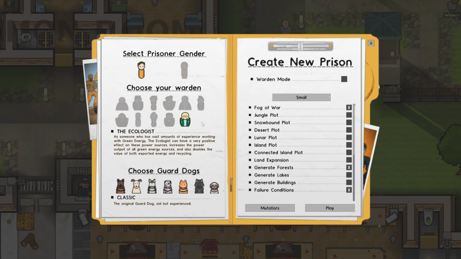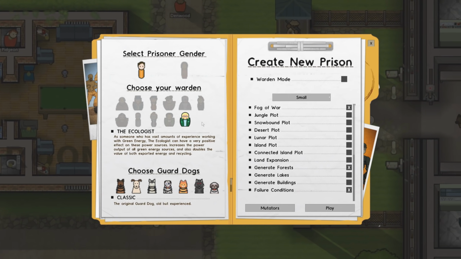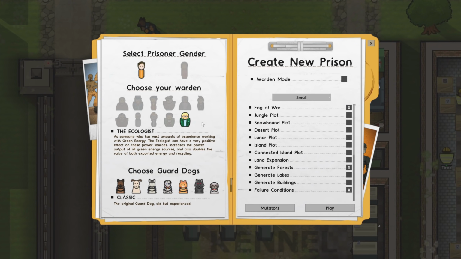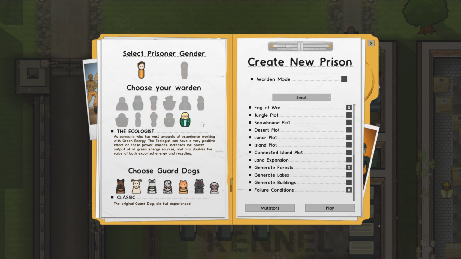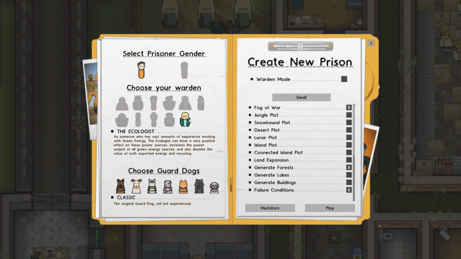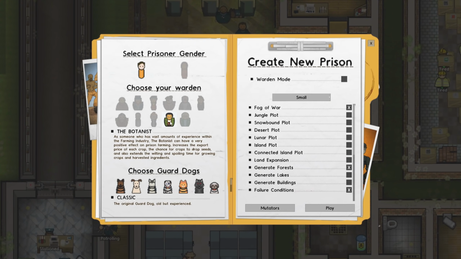But then I tested it, and it turns out I totally forgot that you get a power generator for free at the start of any Prison Architect save. You don't get a free set of solar panels. So you would have to spend $2,000 on your solar panels. So with that in mind, I'm thinking that we're probably gonna go for the botanist. I think that's probably gonna be for the best.